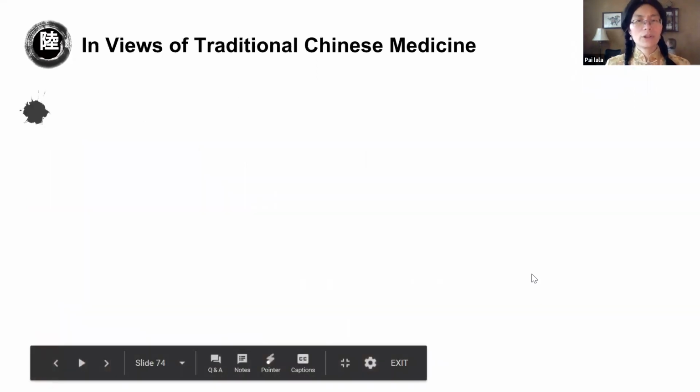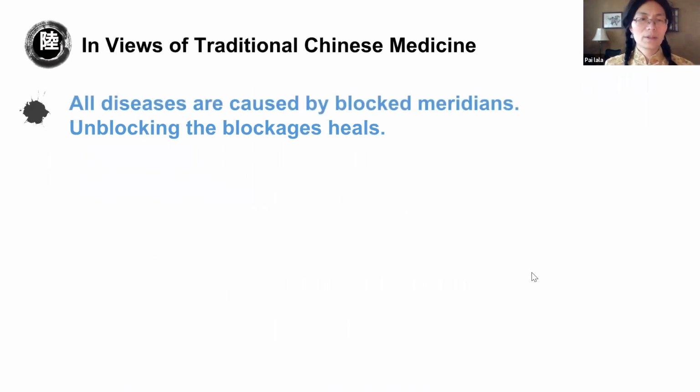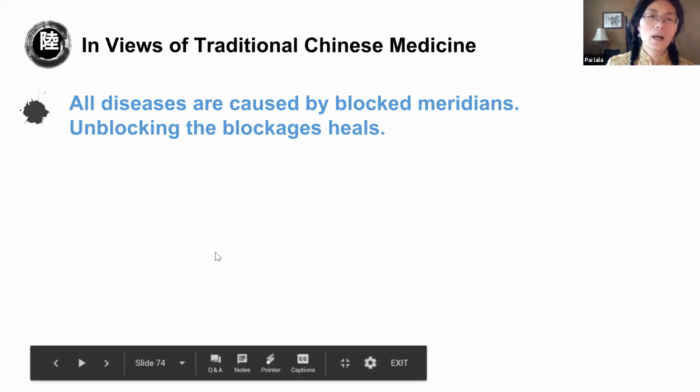In the view of traditional Chinese medicine, all diseases are caused by blocked meridians. So unblocking the blockages heals. This is the key sentence. Please keep it in mind anytime you have doubts about this method, and go back to the beginning. Why am I doing this? What is this theory based on? What is this method based on? It is based on the meridians. So if we unblock the blockages, then I will heal myself.